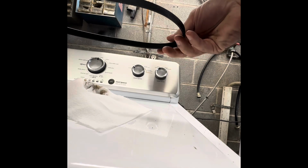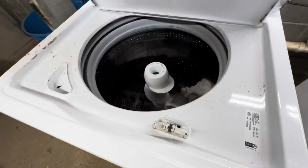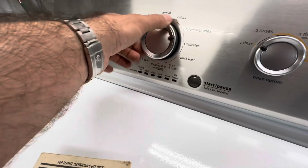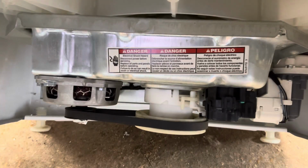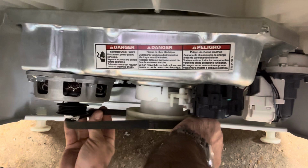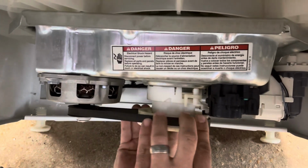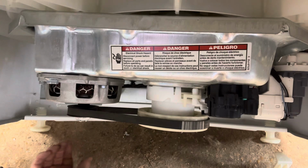Clean this baby up a little bit. Woo, like brand new. Done. Left, right, right, right, left, right. Codes. No codes. This one looks better than this one. Yeah. Alrighty.